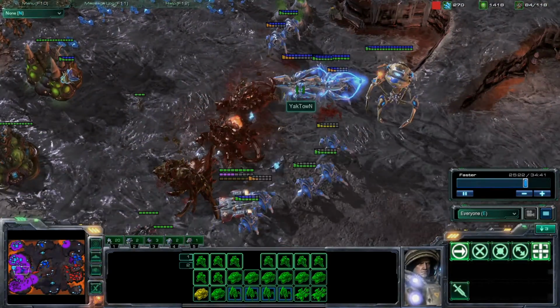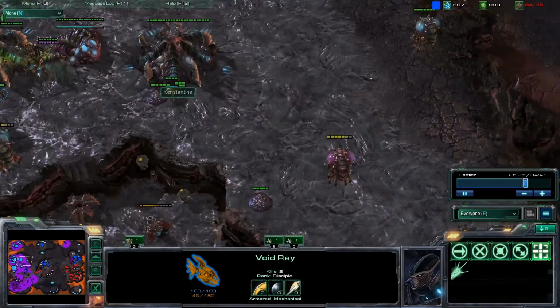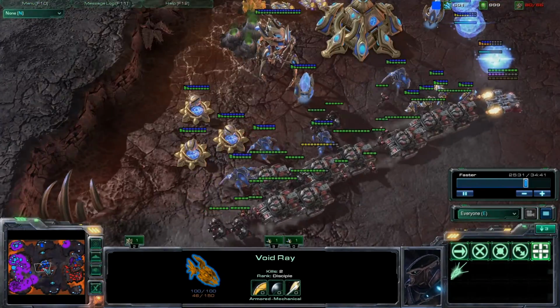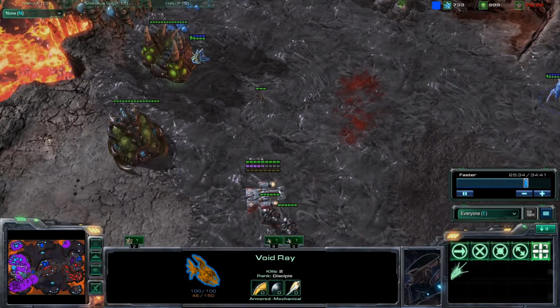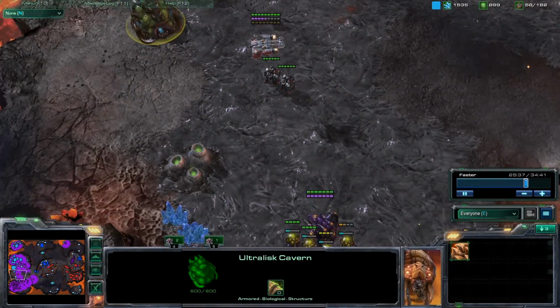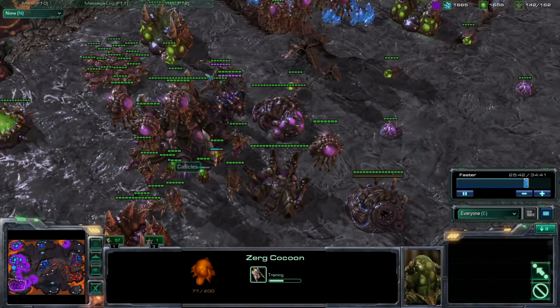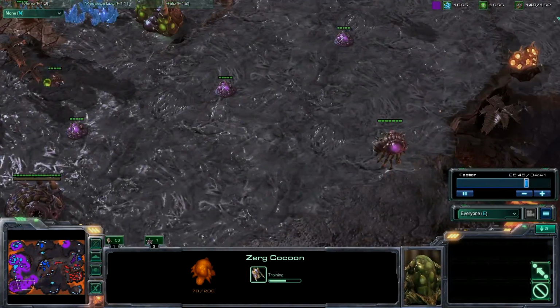Void Rays in the mix here, always good, adding in a few Void Rays to your army. So apparently they decided to back off and not finish us off. I think this is a very bad play, especially not taking out the Ultralisk Cavern. Callie making more Hydralisks, that's what he loves to do. He's got absolutely no money, but he's going to make some Hydralisks.